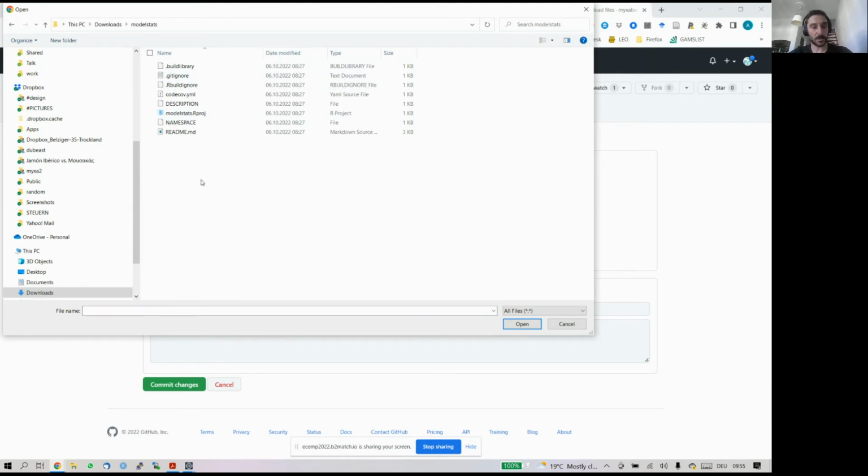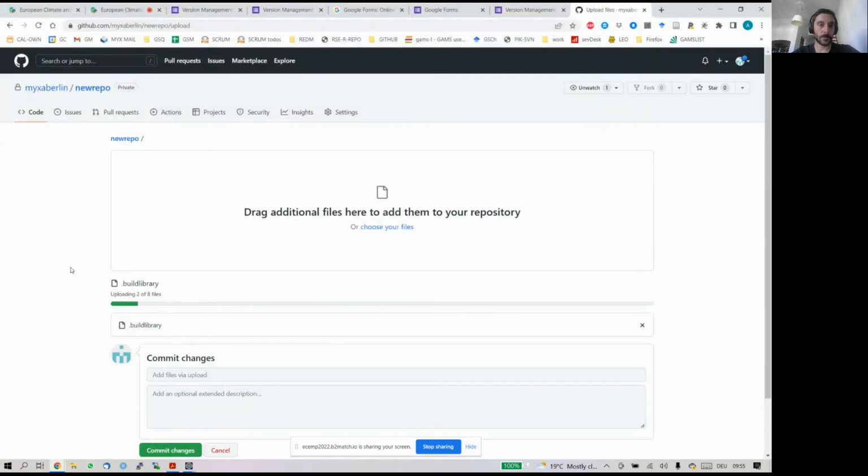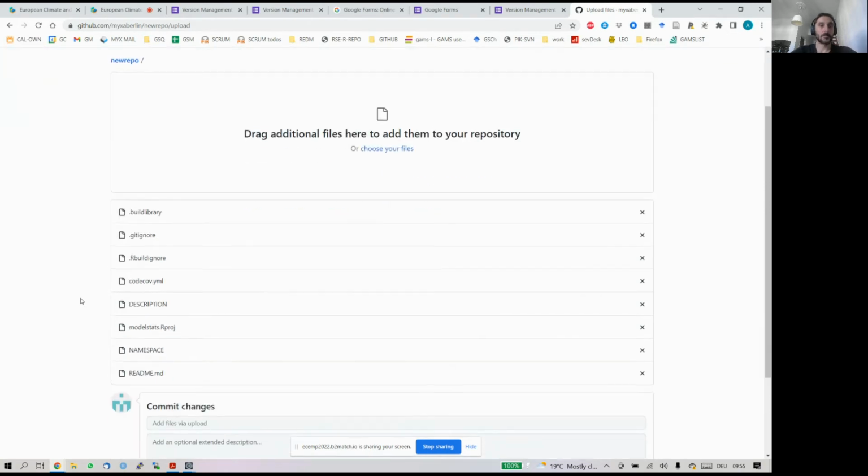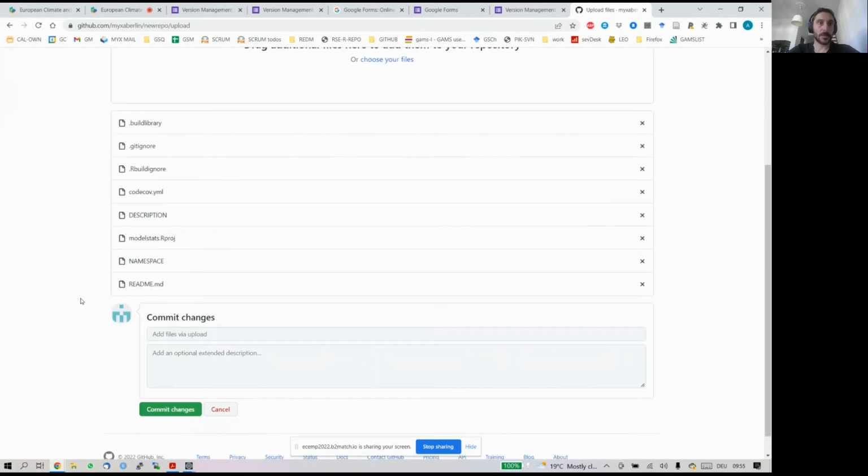I can pick all of them and upload them to the repository. If you remember, we talked about commits. Each change you do in your repository is a commit. So I can say that adding files was the very first commit, and I can immediately commit these changes.